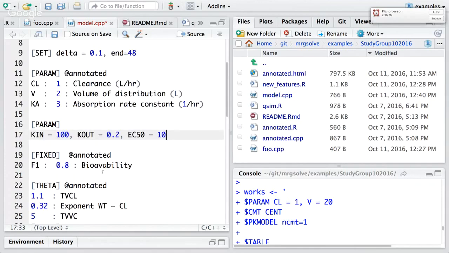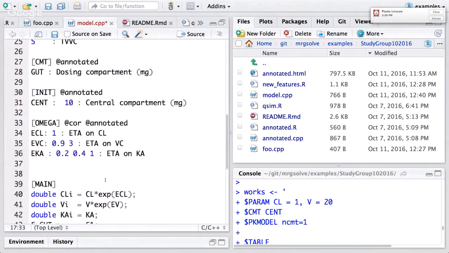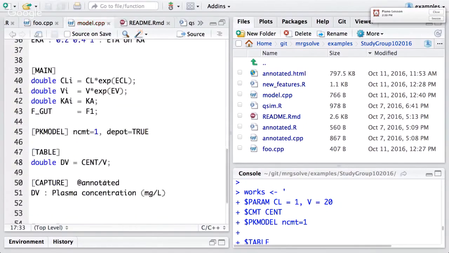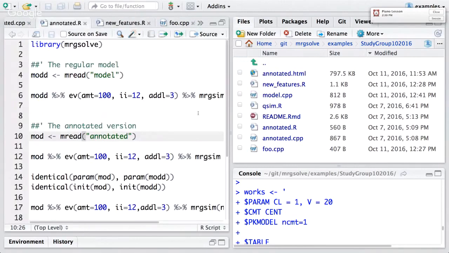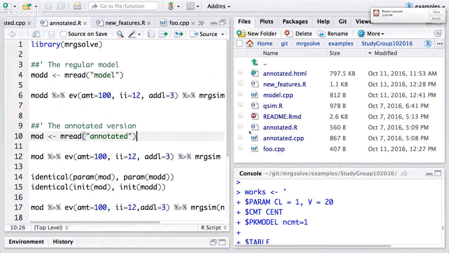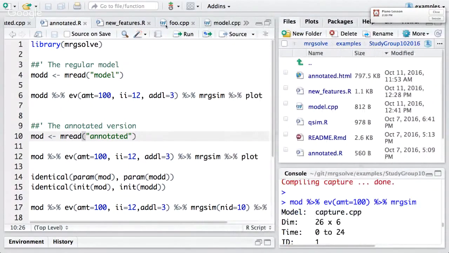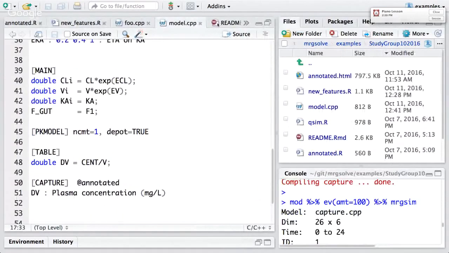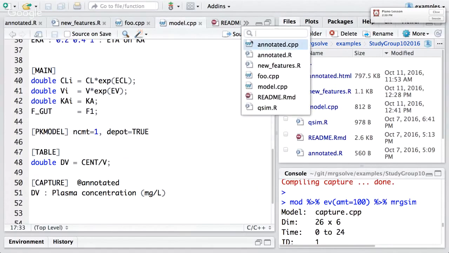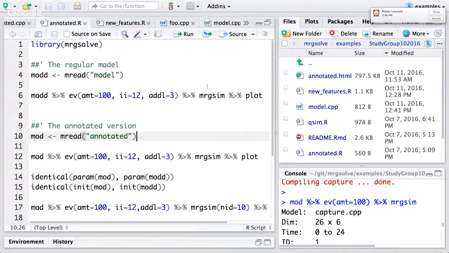So we'll see how many mistakes I made here to see if this compiles. I'm going to go back to this annotated.r. Actually, I'm going to take that out for now. Rats, this isn't going to work. That's okay, let's just compile this annotated.r.